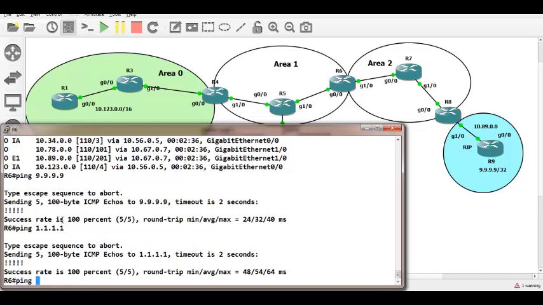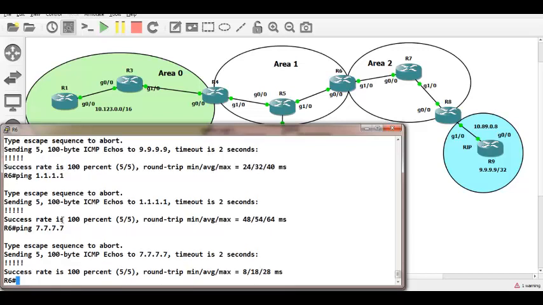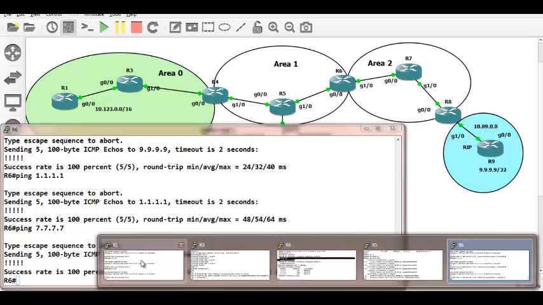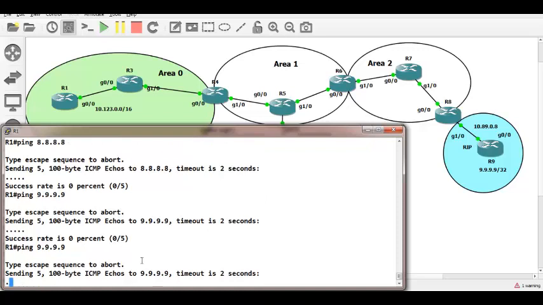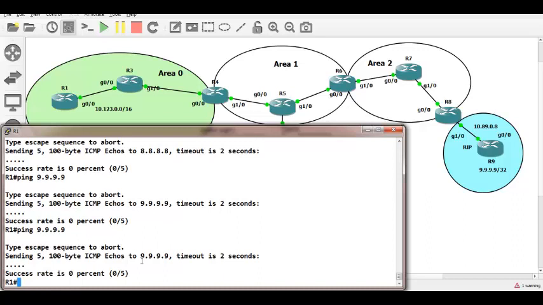You can also ping 7777, which was not possible in router 1, from router 1. The reason is area 2 should be connected to area 0 for router 1 to ping all this. For router 1 to ping all these networks, it needs to follow that hierarchy: backbone, non-backbone connected to backbone. Here area 2 is a non-backbone, not connected to backbone. It is connected to another non-backbone, which is not correct.